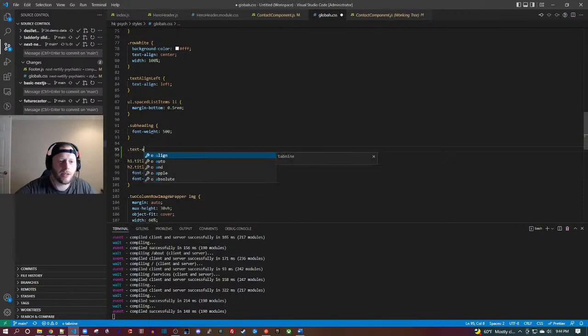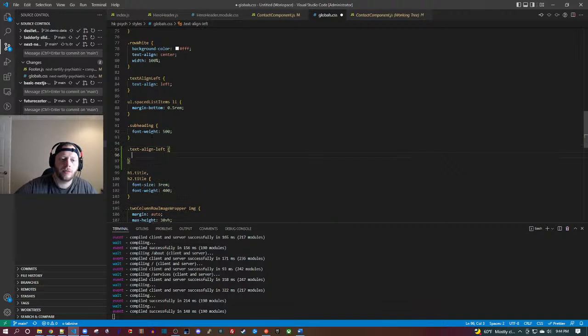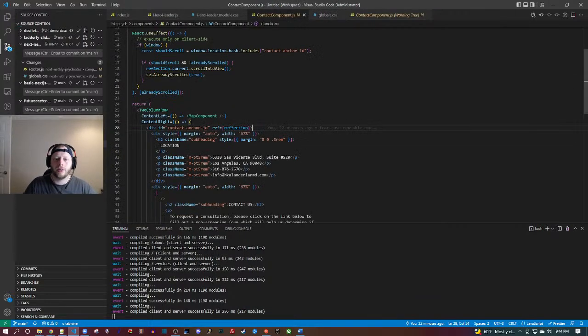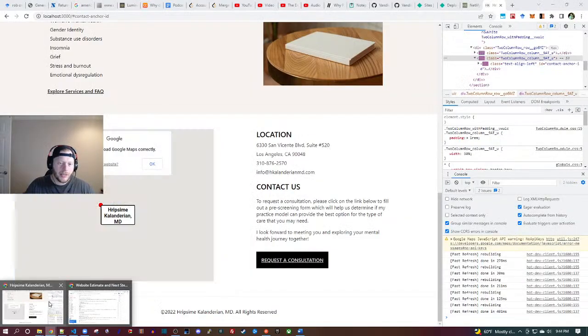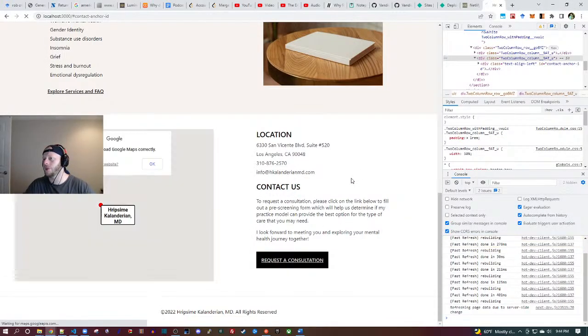So we'll do text align. This is basically what Tailwind does, is you have atomic styles like this that are self-describing. One CSS class does one discrete rule, or it does something really specific. And I love that. Now Tailwind will use these abbreviations that are sometimes a real pain. It's like, can you just spell it out? But I get it because developers don't want to spell it out.